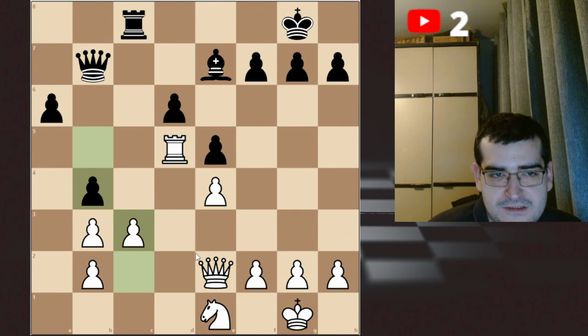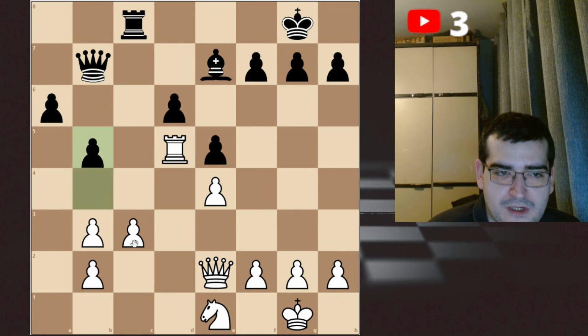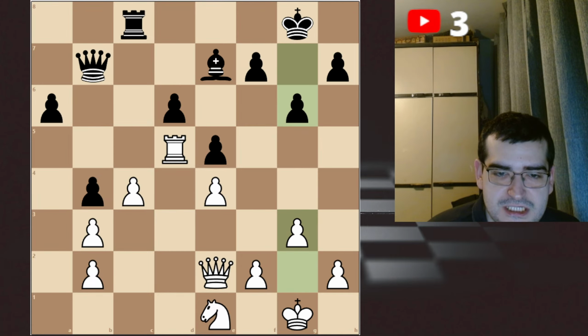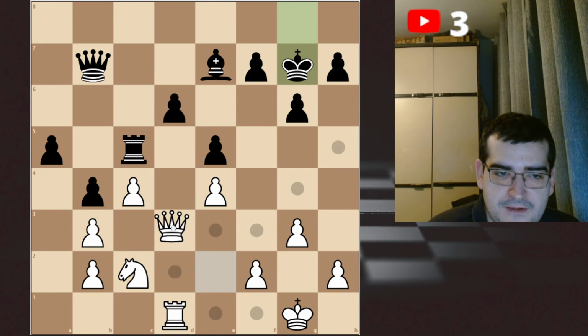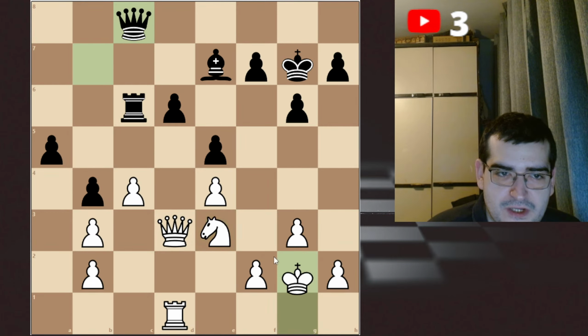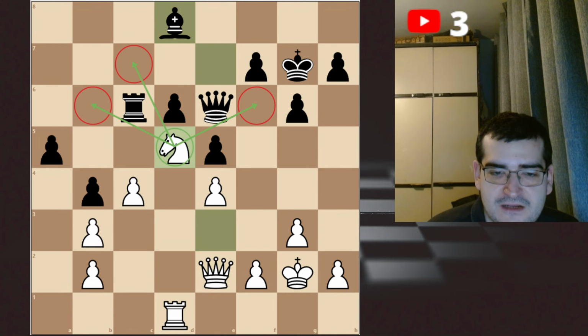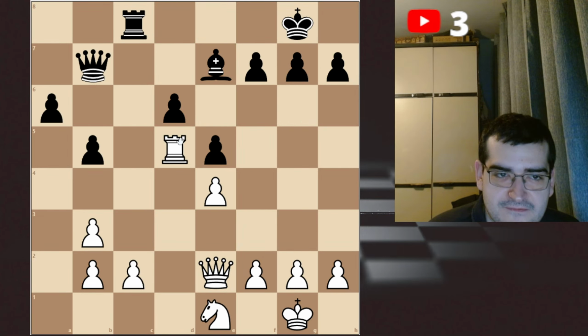Yeah, that's obvious, c3. He goes there, we go c4, we don't want to allow the change of structure. He goes g6, we go g3. I don't know why g3, but okay. He wants to offer a trade, we don't want to trade. We go knight to c2. Queen to d3, we prepare this knight to e3 move to protect the pawn, and after knight to e3, we go king g2 to protect the queen from invading, and after queen to e2, we go queen e2 again to protect this invasion, and now we can finally plant this knight on d5.